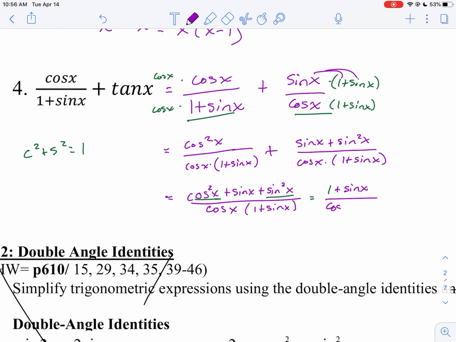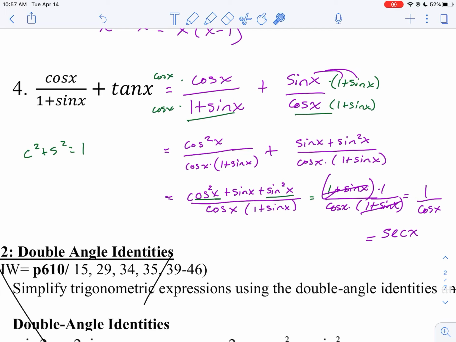And so in the numerator, I can write 1 plus sine x over cosine x times 1 plus sine x. And I bet you're excited now, aren't you? We have the same in the numerator and denominator. Some people might be tempted to write cosine x here, but this really is times 1. There's a placeholder in that numerator. Cosine is in the denominator. You can't magically bring it up to the numerator. And 1 over cosine I know is a reciprocal function, and so the final answer then is secant of x. So this is fantastic. Instead of working with this, we get to work with secant of x.